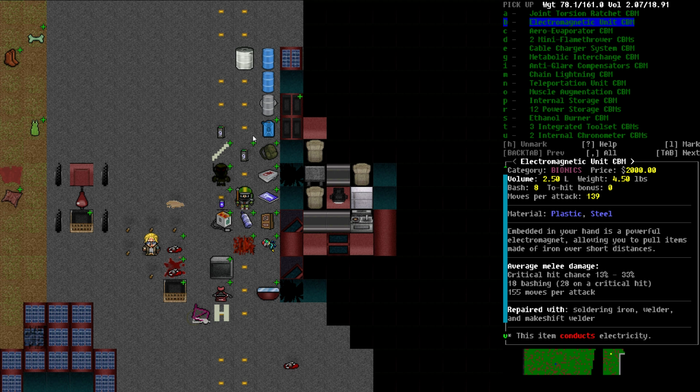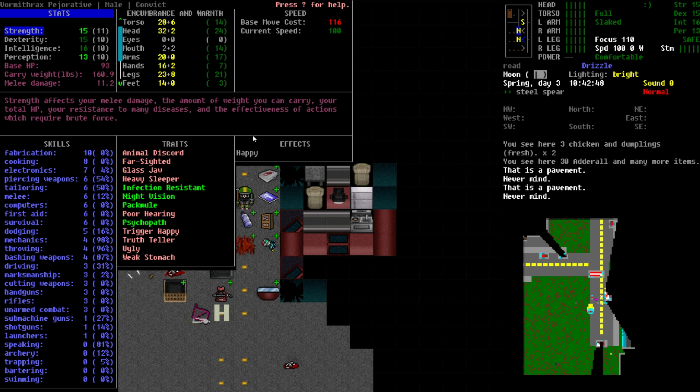Integrated tool set would be really useful. I've got 12 power storage, so that'd give me a 1200 power, which is a goodly amount. Teleportation unit, chain lightning, metabolic. There's some pretty good ones in there. Not sure if it's worth trying right now, though. What are my skills? First aid, I'm at 6. Electronics, I'm at 7. And mechanics, I'm at 4. Probably have pretty good chances, and it's not as critical as when you're taking them out.